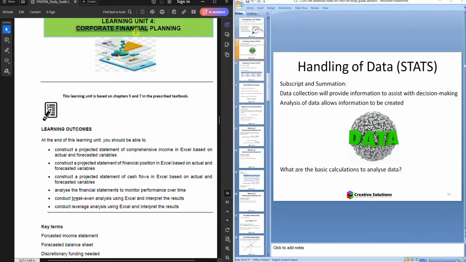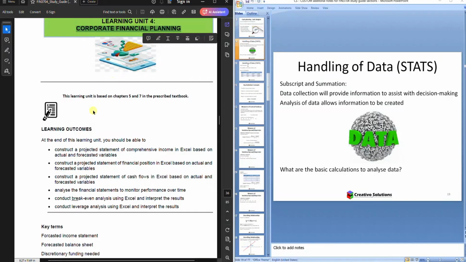It's kind of like a follow-on from last time's content when we had our session. We spoke about financial statements. You just mentioned now the statement of cash flows. Okay, so these statements are actually spoken about in Learning Unit 4. They talk about the structure. The focus here is obviously corporate financial planning.